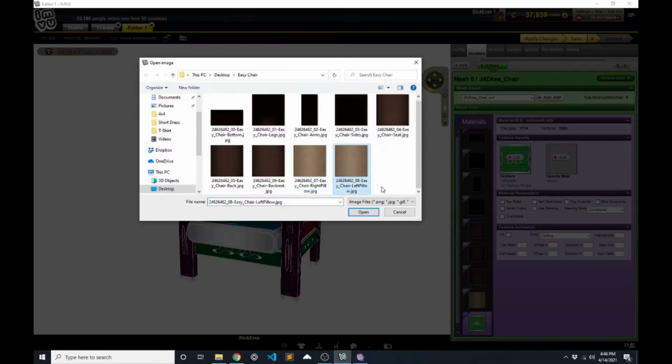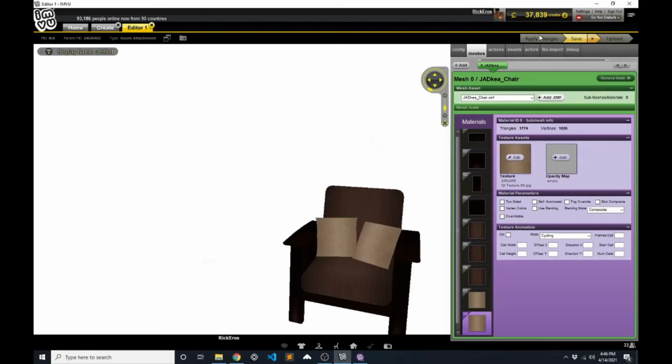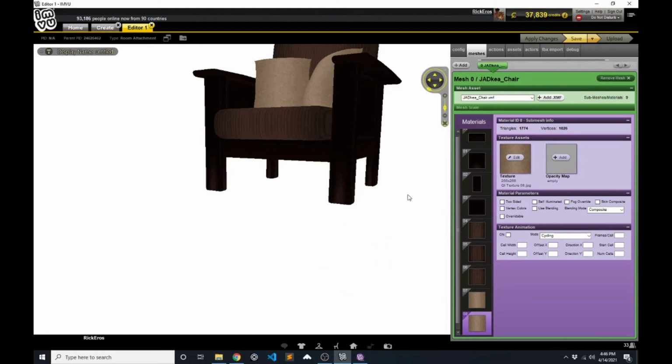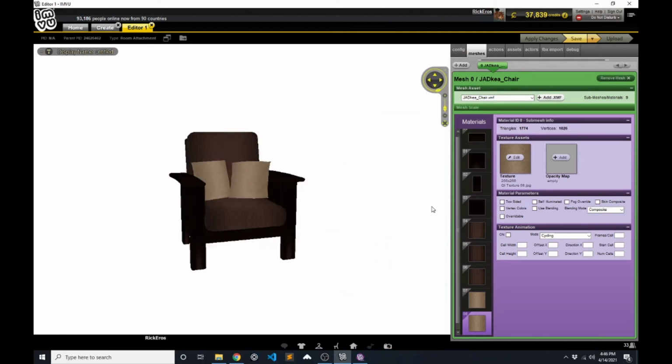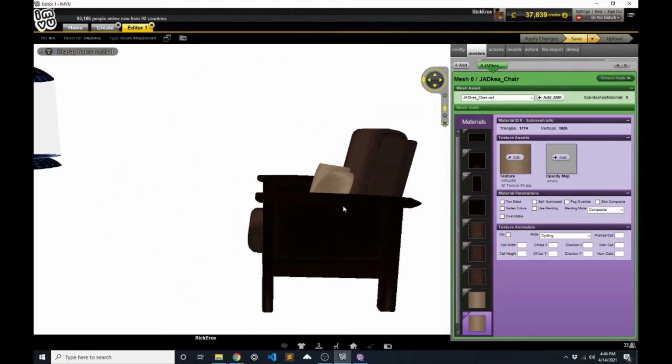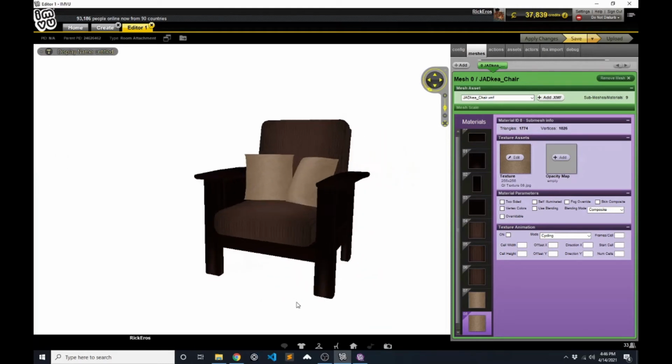So you put all your textures in there. Some of them very simple, and there you go. It's not very difficult. Obviously it looks a little dark, but you can see here why I put that gradient around those sides. Again, this was trial and error. I first put a solid color in here. I didn't like it, so I put the gradient. This on the legs I wouldn't have known until I saw another chair that did that, and I thought that looks actually pretty cool, let's do that too.